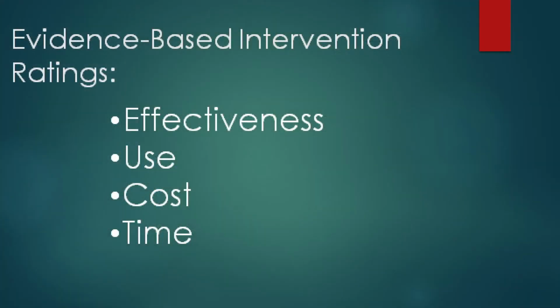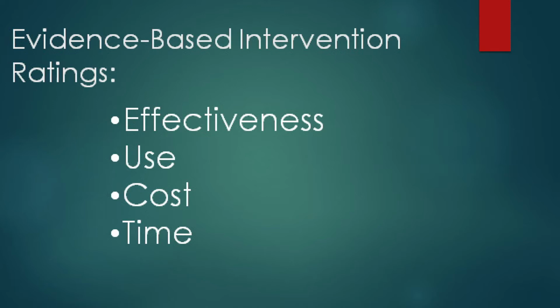And they rate these interventions on 4 different things. I'm going to explain those 4 different items to you right now. The first being effectiveness. There's 1, 2, 3, 4, or 5 stars. 5 stars is the best. We know it works, it's past rigorous research. We know it works in a variety of situations with a variety of people. 3, 4, and 5 stars are all considered effective programs. 1 and 2 stars, we don't know if they're effective or not. Maybe it's a new program and there's not enough research, or maybe the research is mixed.